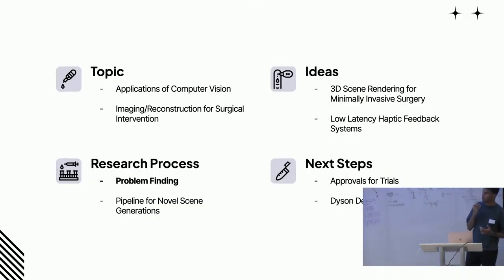The primary topics that I think I'm addressing here is the fundamental applications of computer vision, but in a novel way to imaging for surgical intervention. We're not talking about MRI scans, we're not talking about trying to identify early onset of cancer or lymphoma or leukemia. I'm talking about 3D scene rendering for a very interesting case that you'll later see.